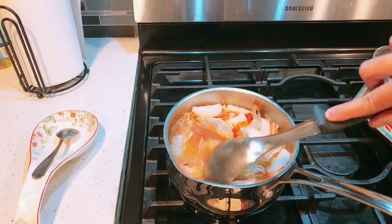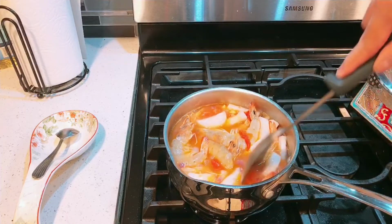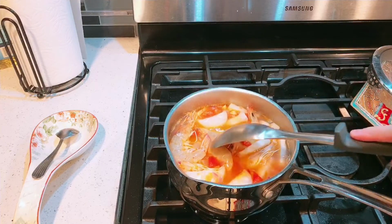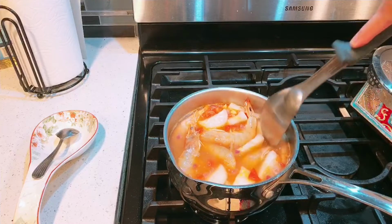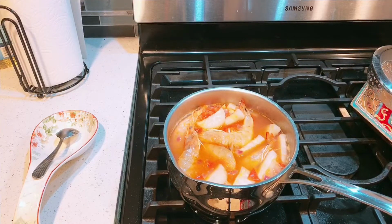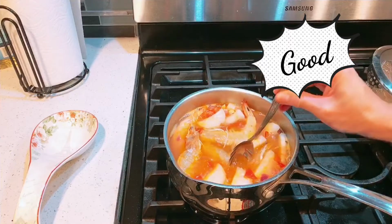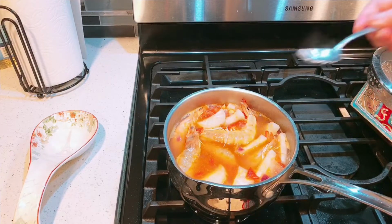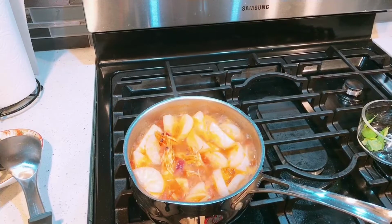So let it simmer. And then I can put some basil and spinach. That's the last, that's the finale of this sinigang na hipon or shrimp soup. Okay. Oh! It's good. Looks good.